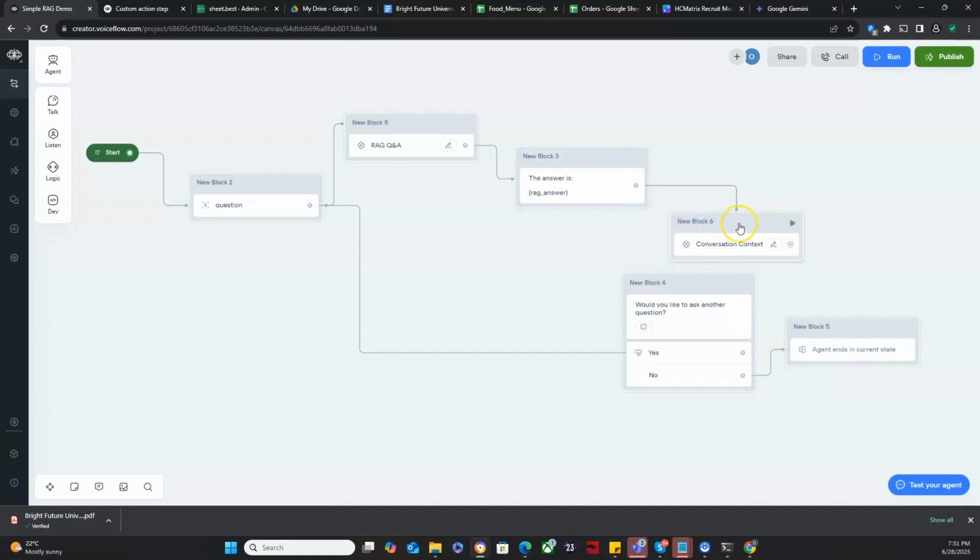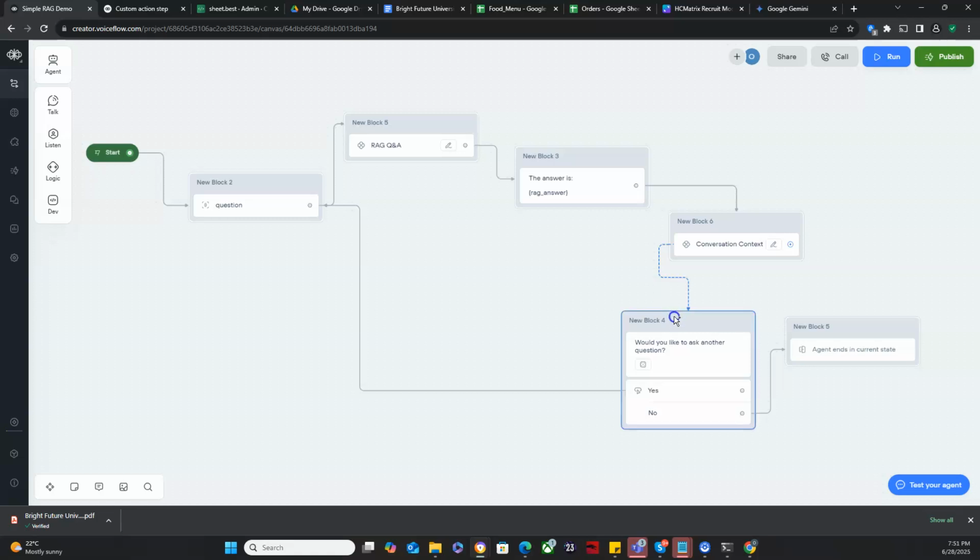So that's one. Then the other thing that needs to happen is we just need to drag this here, right? Good. Once the question has been answered, the answer is added to our conversation context, and then it asks whether you would like to ask another question, and then it goes back and you can ask your question, and the conversation context keeps getting updated.